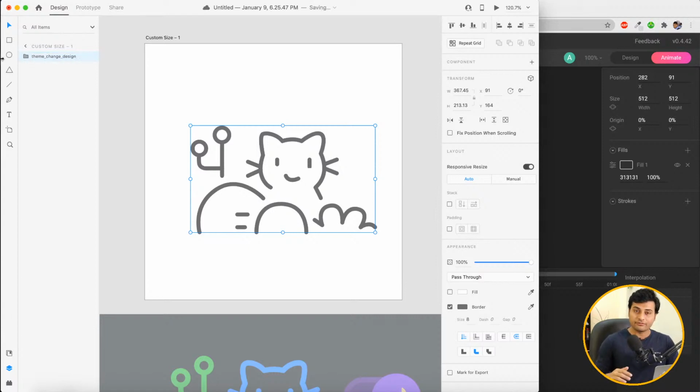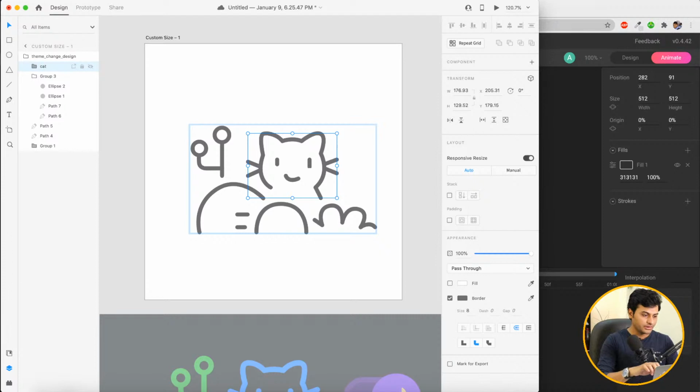And in between we have grouped the cat, we have grouped the git icon. So it's a good idea to name that as well. So I'm just going to name this guy cat. And what this group is, yes, this is a git icon. So I'll say git. I don't know whether it's a git or not, but something is there. And this one, what it is, it looks something like a bush, or I don't know, it's a stone or something.